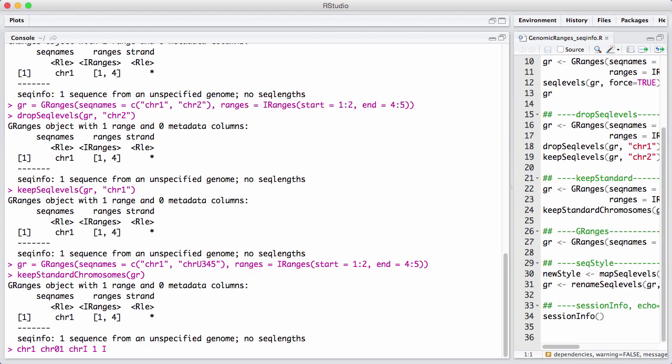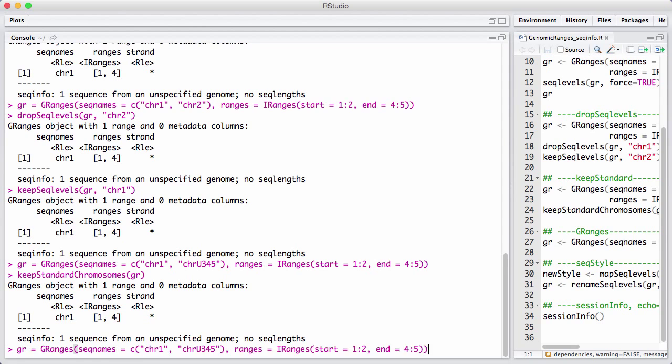And these different styles depend on different sources, and they can also be different from organism to organism. In GenomicRanges, there's functionality for quickly converting between different styles. That's convenient. Say you're doing an analysis where you get data from a lot of different sources, and you want to make sure they all use the same chromosome names, and you want to use the same styling for the chromosome names.